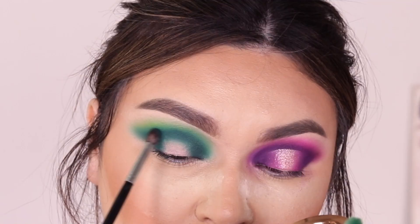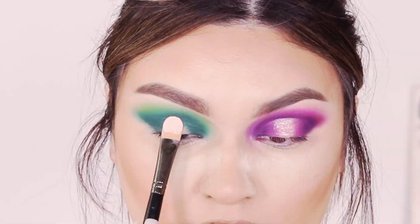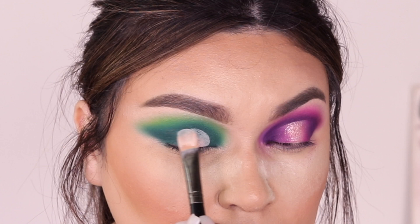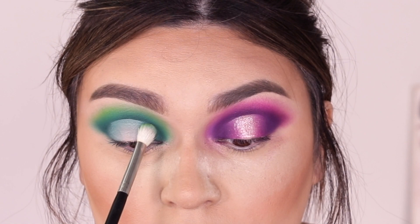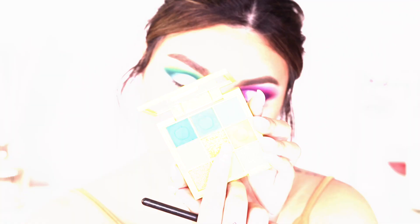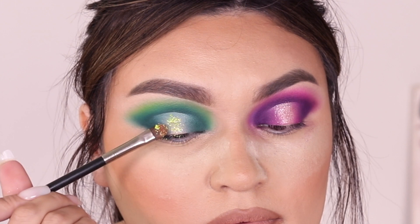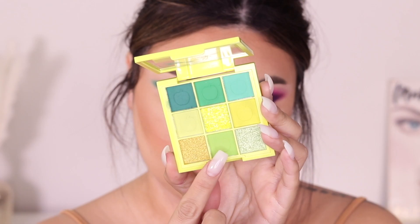I go back just to make sure we don't lose the first shade we placed because the color is so beautiful and I don't want to lose it once we start creating the halo eye. Same brush, same P Louise Rumor 02 primer — blending out the inner and outer corners, then placing the green crease shades to do the exact same thing as before. For the main center of the halo eye, I go into a yellow-lime green color that's super glittery. I highly suggest using a glitter primer or glitter adhesive so it sticks better. Then I go back into that lime green shade and apply it like I did with the purple, towards the inner and outer corners.